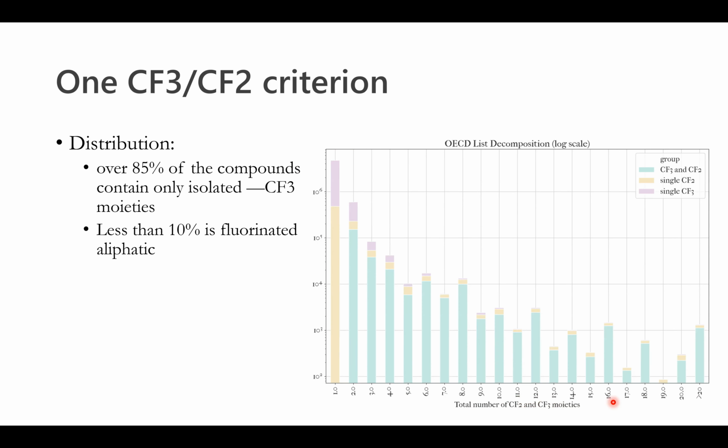So here's the same graph as before, but on the log scale. We see that the number of compounds still mostly decreases with the total number of CF2, CF3. From the millions of compounds with a single isolated CF2 or CF3, we get to about a few thousand or less with more than 8 moieties up to 20. And if we count all compounds with more than 20 CF2 or CF3, we get to about 1,000 in total. So this bar represents that number.